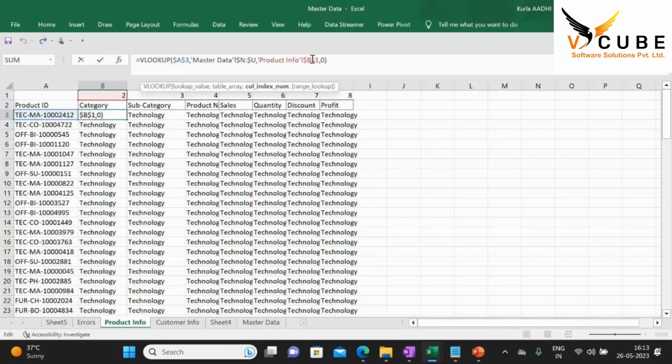Okay. One second, Andy. So we need to lock the row. Row lock, change. That's it. So what we are doing here, B1, and it should be C1. Yes.